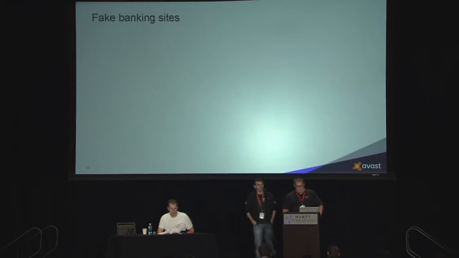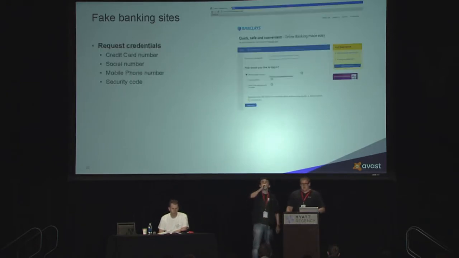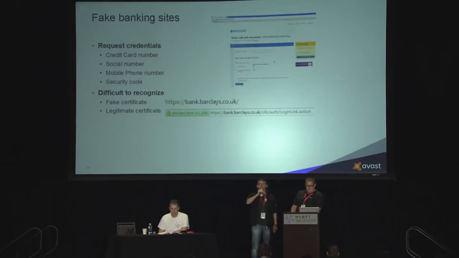Fortunately, but surprisingly, the RedFA banker does not use any additional keyloggers, etc. So they only harvest the data from the fake bank sites. Usually, the requested credentials are the credit card number, social security number, mobile phone number, security code, etc. Usually, the data which are needed to access the bank sites. Also, they are using a fake certificate, so it's really hard for the victims to recognize they fell into the trap of this banker, because sometimes we can see banks using a certificate with extended validation, like Barclays Bank. So there's a small chance that the user can notice the extended validation marker is missing. But usually people don't pay much attention to this stuff.